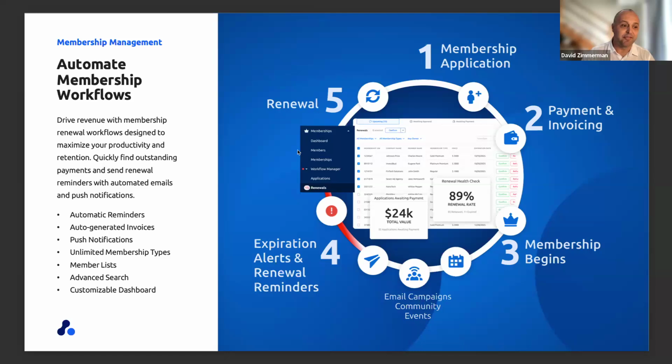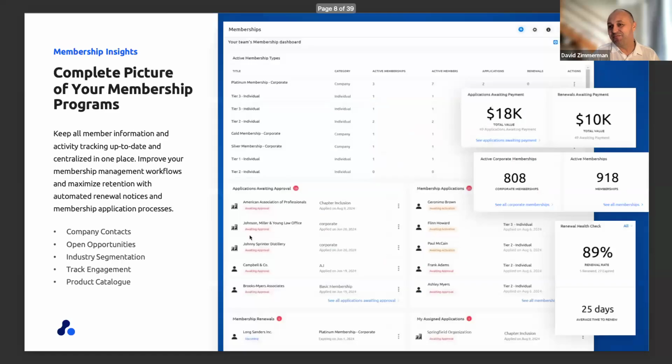And again, for renewals, the renewal process is always so difficult because people are renewing sometimes on an annual basis, sometimes they're renewing on a month to month basis, depending on their start date. The system will automatically start communicating their renewal date to them a few weeks before or a month before, depending on how you set it up. And it will do all of those renewals automatically for you. So really saving you a lot of time as an association human within the space as well.